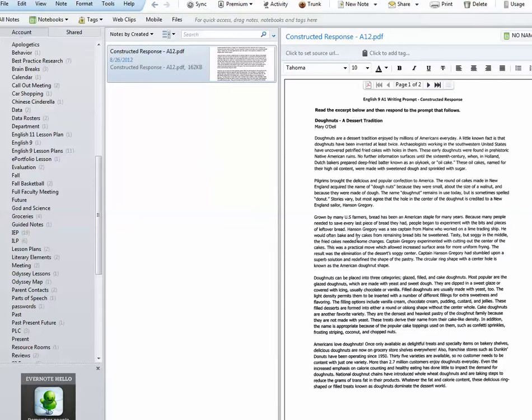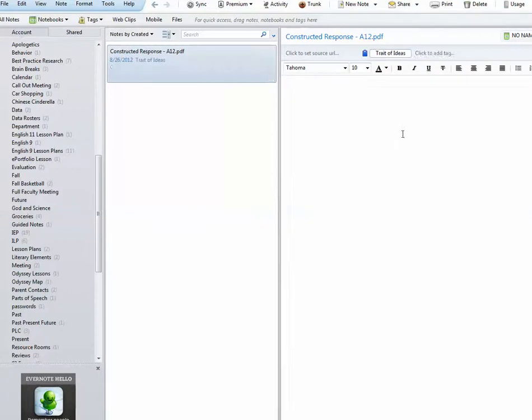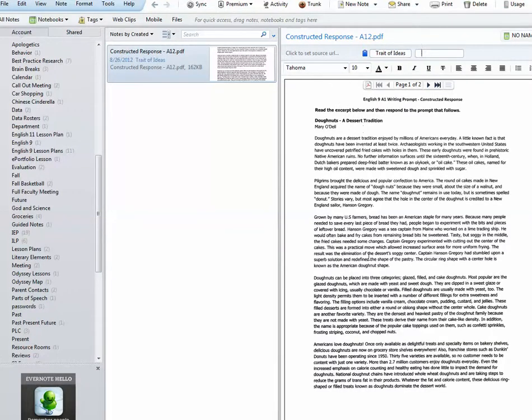When I go over to this writing prompt, which I can see here, this prompt touches upon the trait of ideas. So I would simply click up here, trait of ideas, hit enter, and that has been tagged to show it uses the trait of ideas. And now when I would go search the student's portfolio, I would type in trait of ideas and all the prompts that fit that trait would come up. It's pretty simple once you get into it, but again, we're not going to spend a lot of class time with the bells and whistles. We're just looking at doing the basics here.